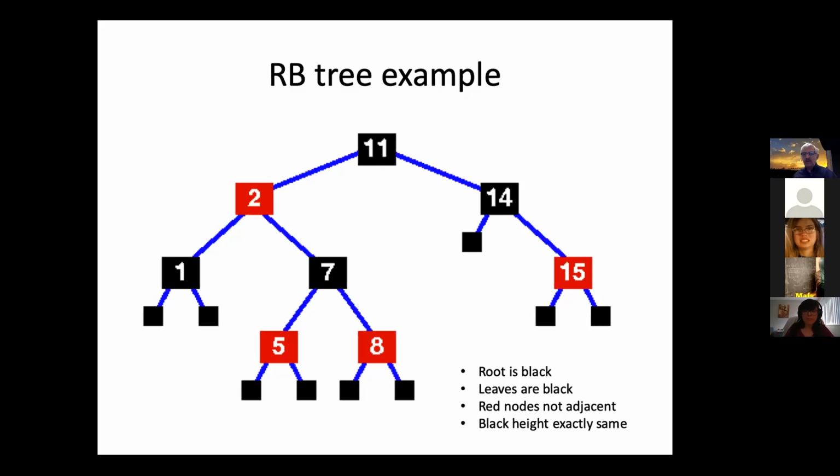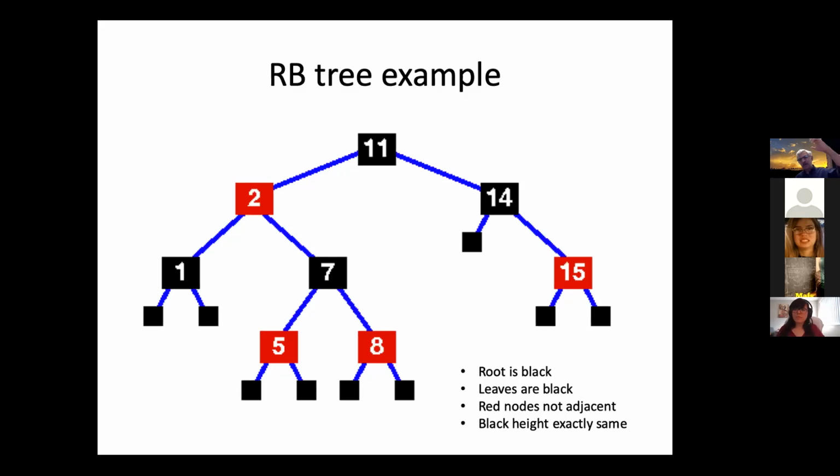Now, red nodes, since they are never in succession, it might be that as I traverse this, every alternate one is red, but the number of black nodes is going to be fixed. Once I do the tree, the number of black nodes that I will encounter on any path is exactly the same. The number of red nodes, we know every alternate one could be red because they cannot be touching each other. So every black node might be separated by a red node.